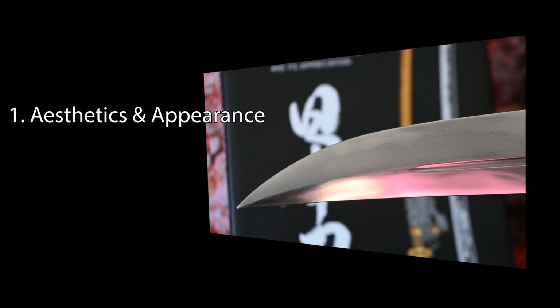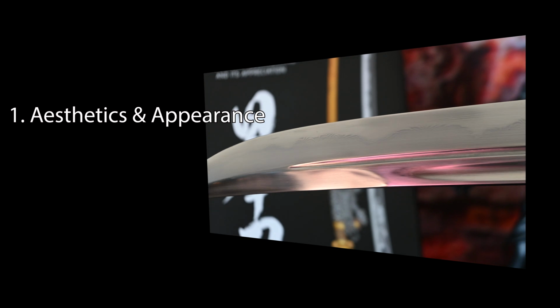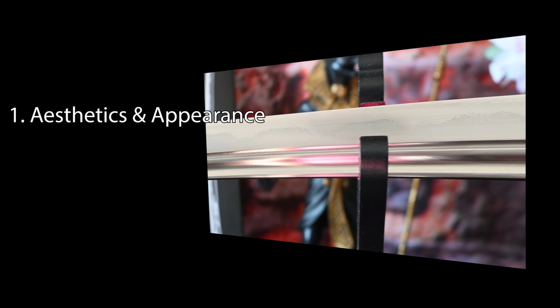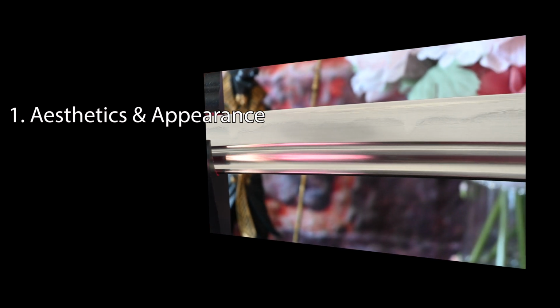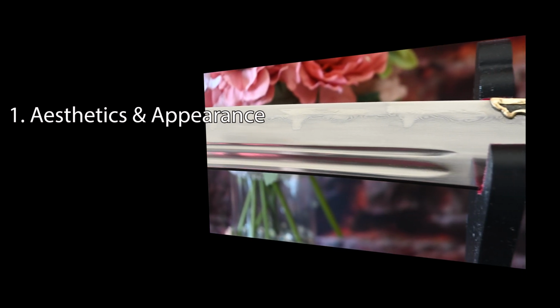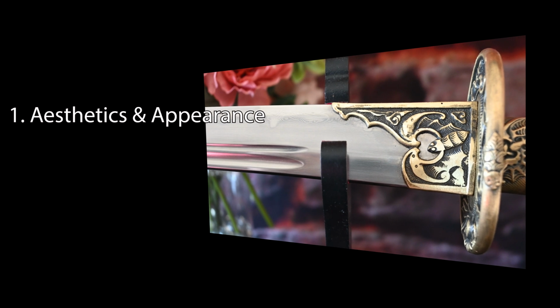I will definitely get more folded steel type of blades, possibly Tamahagane, from J-Crew, because I think they do an amazing job on their blades. I am very happy with the blade and the overall appearance of this sword as a showpiece, as a collector's item, as something just to look at, and it's like candy to my eyes. So I think the rosewood scabbard, everything is beautiful. I love the look of this overall sword.